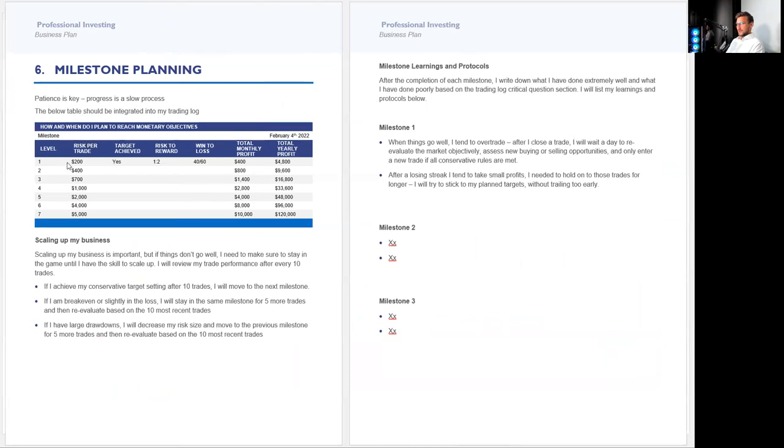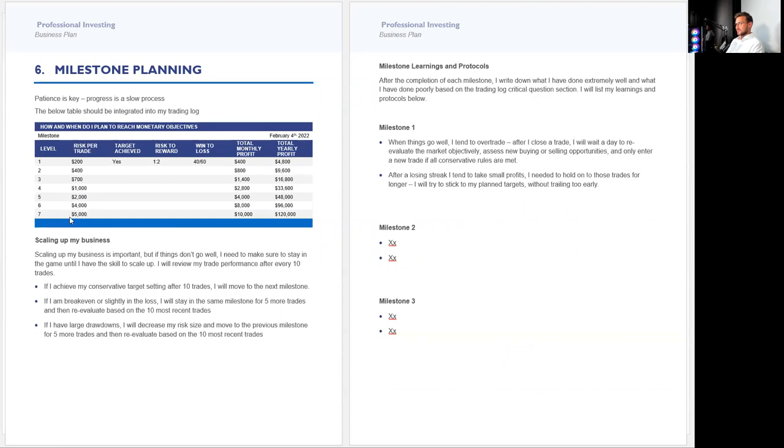With milestone planning and with the trades that we're taking, everyone takes a different approach here in terms of how many trades one takes a month, how many trades one takes a year. And based on that, their risk per trade and their milestone plan is going to be built. Now, if you move up the rank and you are starting to risk a higher amount of money, I can promise you that you are probably going to start to trade less, right?